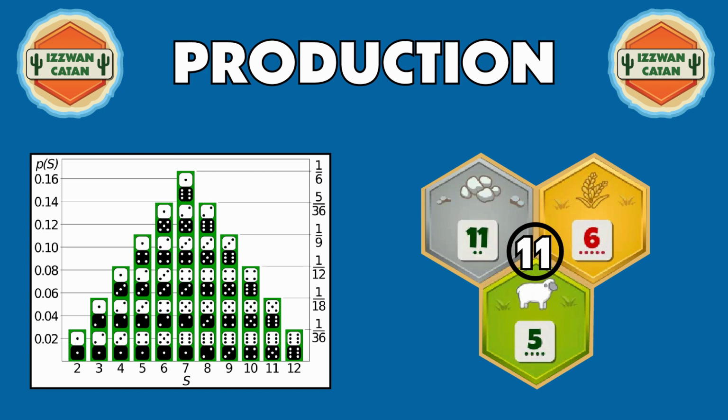When you place a settlement on the intersection of hexes, the combined amount of dots on all of the hexes is the production score of that settlement position. The higher the production score, the more resources that hex will likely yield you throughout the game.